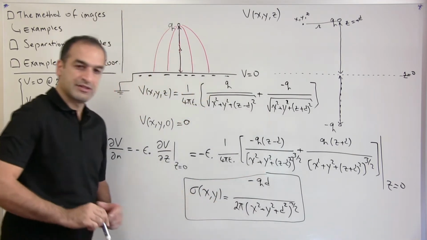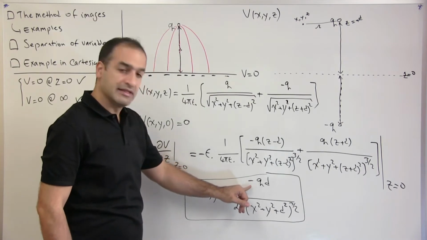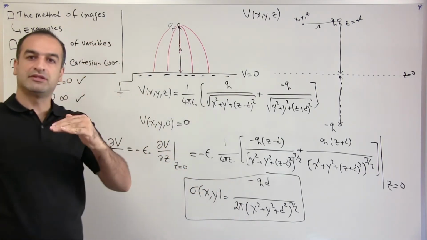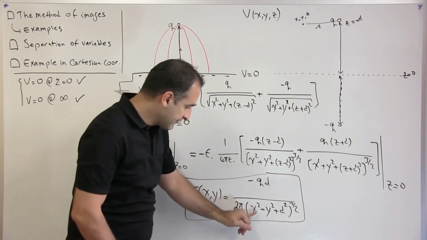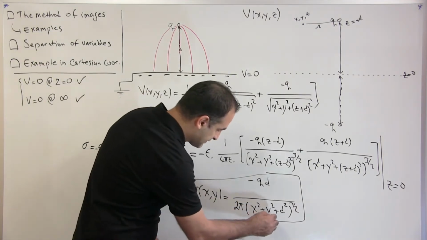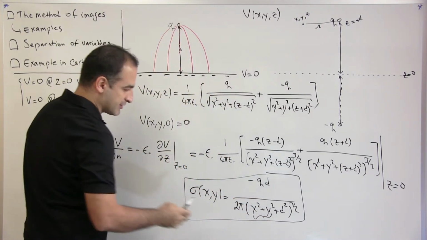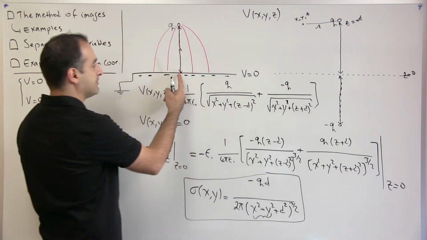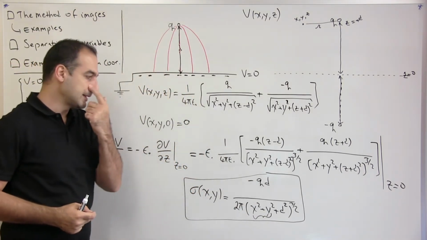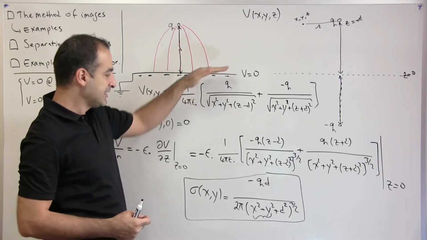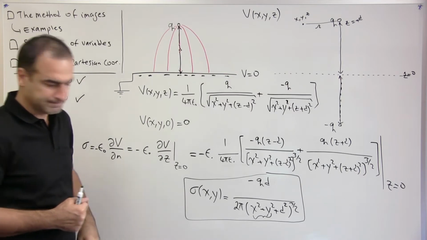So you get this one, the surface charge density of the induced charges, and of course it needs to have a negative sign because induced charges have opposite charge with respect to Q. Here x squared plus y squared is technically the distance from this point. As you go further from this point, the denominator increases, and you get less and less surface charge, and that's what we expected.